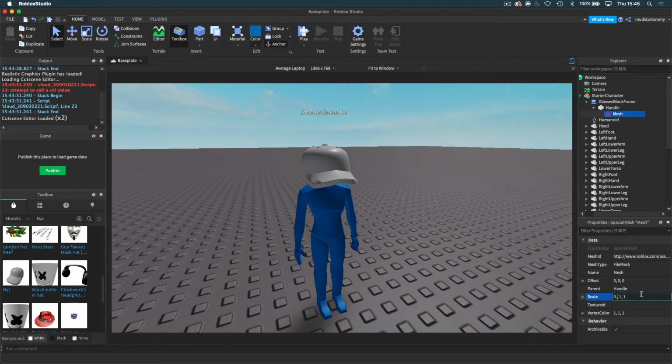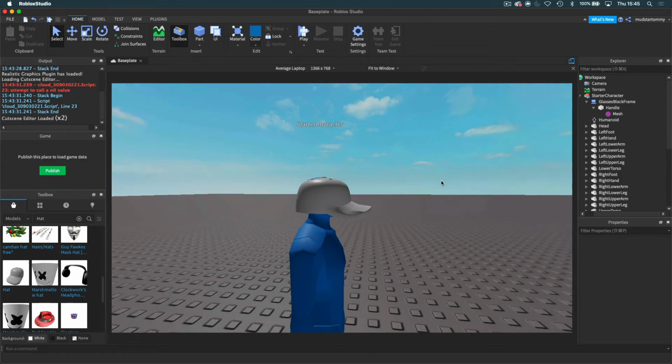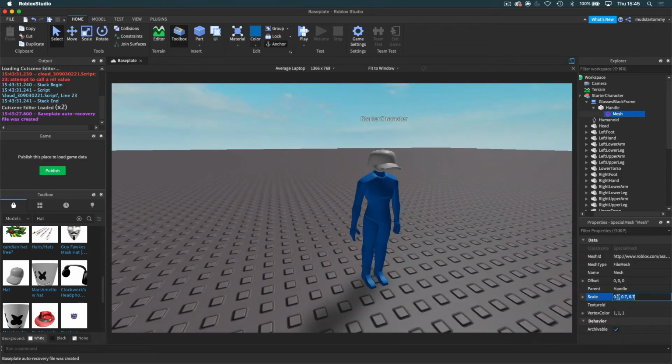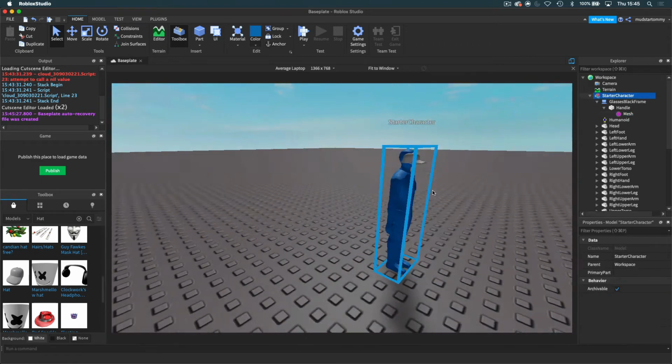So let's just try some stuff out, and I'm going to change it to 0.7, 0.7, and 0.7. Now you can see it's still a little bit big, but it is smaller. So I'm going to turn this down to 0.5, 0.5, and 0.5.